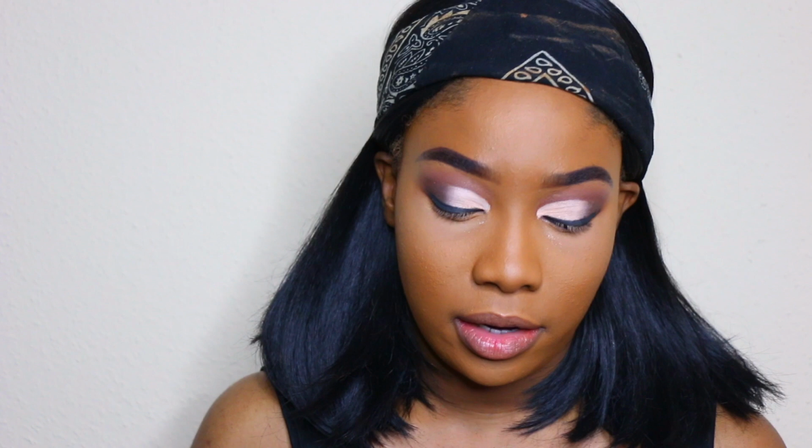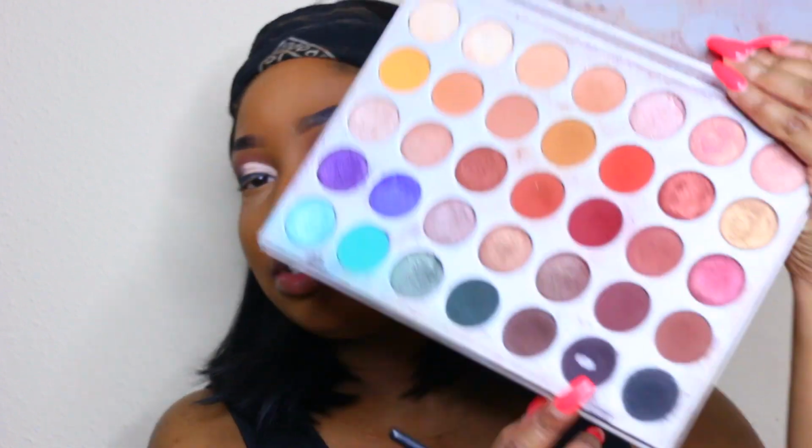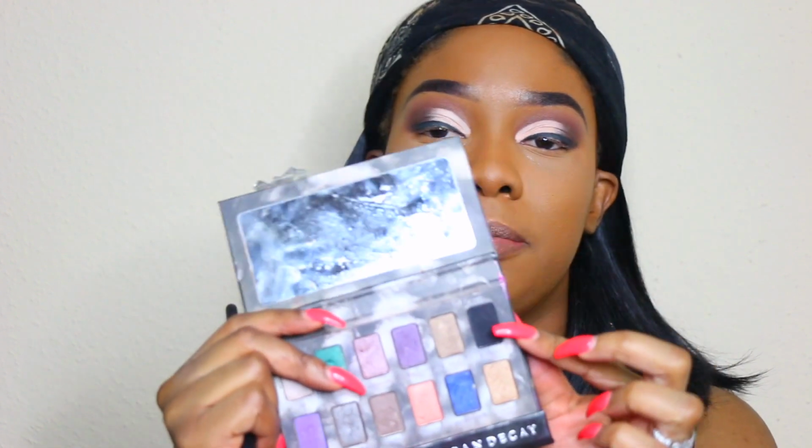So I just took that liner and did a liner, but I didn't wing it out. So now I'm just going to be applying a little bit of this black eyeshadow. And actually, now I'm going to be taking a little bit of this black eyeshadow and apply it right there where I apply the liner.